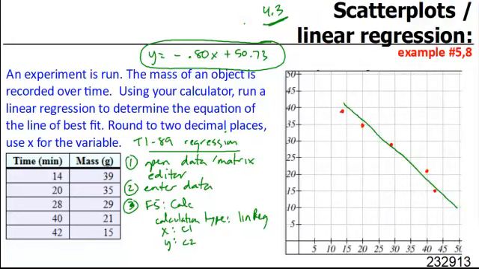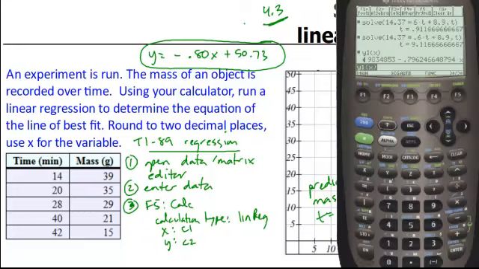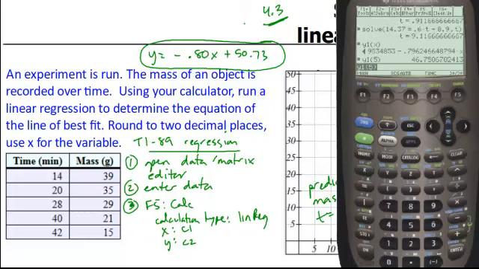But let's say I asked you to make a prediction at, let's say, 5 minutes. Okay, if I asked you to make a prediction of what the weight would be at 5 minutes, the way that you would do this is you would take your function y1 of, and you place that number 5. So if I went back to my calculator and I did y1 of 5, close that off and hit enter, this would be my predicted mass, 46.75.